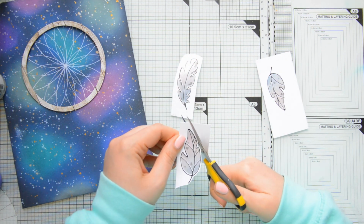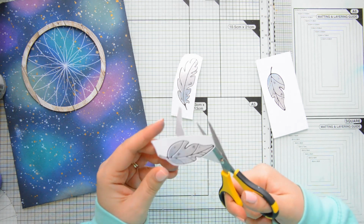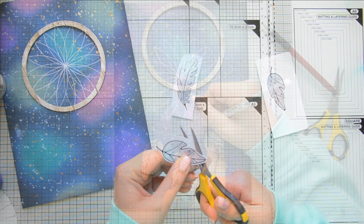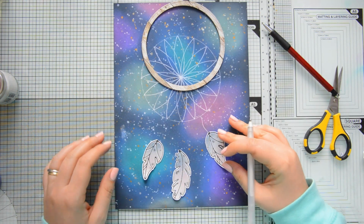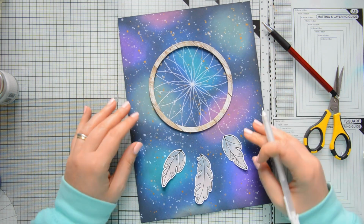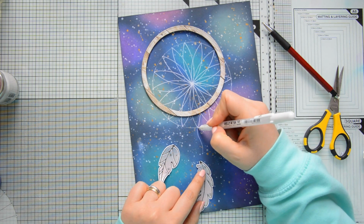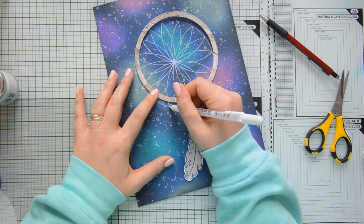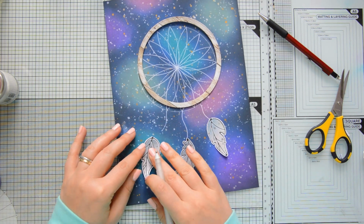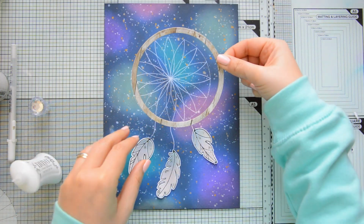Once the jelly was completely dry, I used my scissors to cut out all the feathers, and I'm leaving a white border all around so that it looks as if they were die cut. I used again my Sakura number 10 Jelly Roll pen to draw in some threads hanging from the hoop, and that will be connecting the feathers to the hoop itself. I'm not drawing them straight down, but I am curving them a little bit so that I create a bit of movement on the design. And then I can go ahead and adhere my dream catcher.